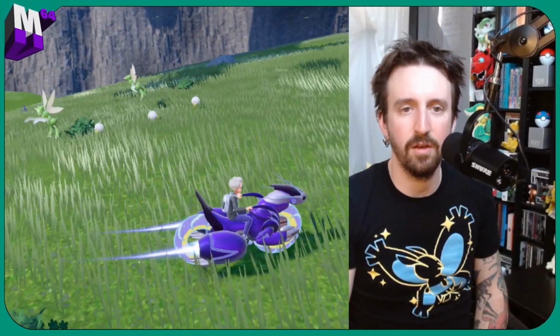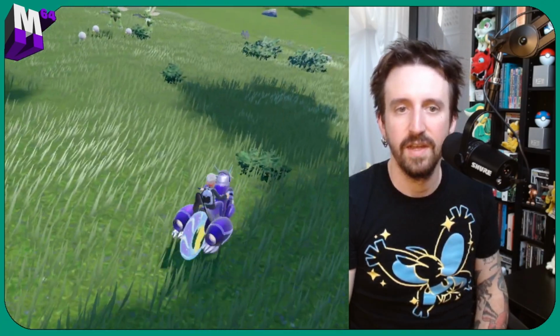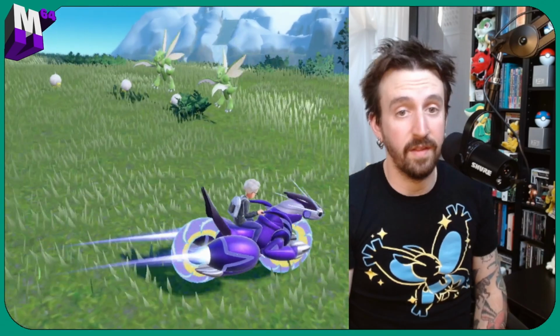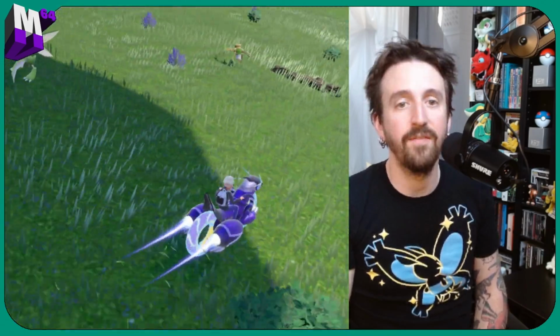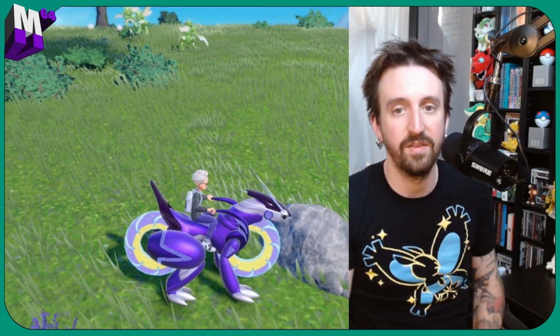Doing a quick lap here off that sandwich we just made, and we're seeing tarantulas, scythers, and spidops. So it is clear that the encounter power is working. I will be making videos on all the best locations to isolate hunt every possible Pokemon in this game. You'll be able to find a playlist of those right up here.